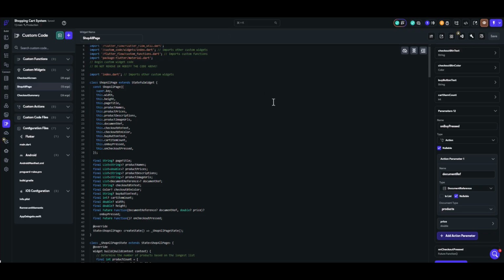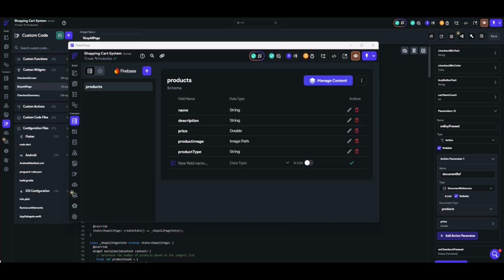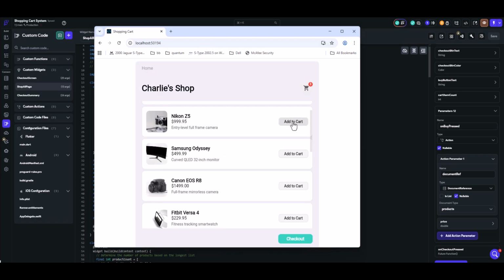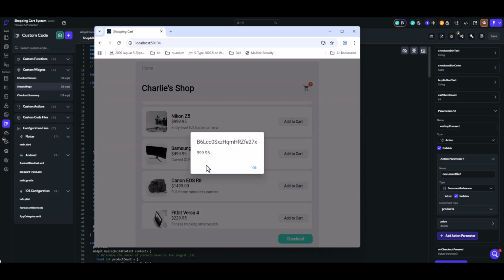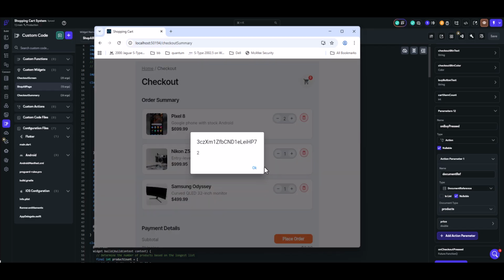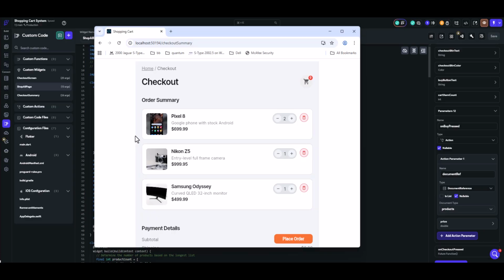But swiftly moving ahead, as I said, this is about custom classes. It's not about designing a shopping page or checkout page. So at the risk of repeating myself, you need to get yourself to a point at which you've got a shop front where you can add products, which at this moment is just creating an action for each product, and you need to have a checkout page where you can alter the quantity of each of the products you've selected before. Once you've got to that point, we can start talking about the classes themselves.